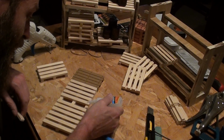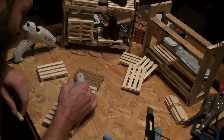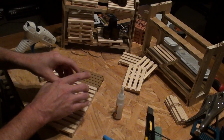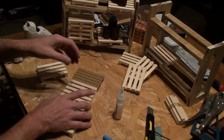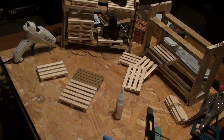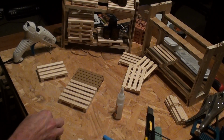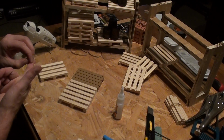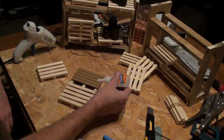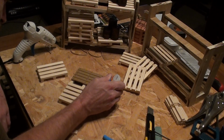And if you put a blob just at the ends down here and get that first one in place. Once that's in, you can take away any supports you've been using. Just let that set for a second whilst you work on the rest. Normally I'll go for the top one, just so we have each side secured.